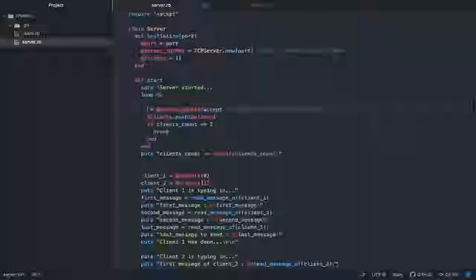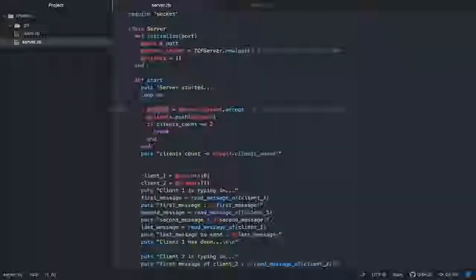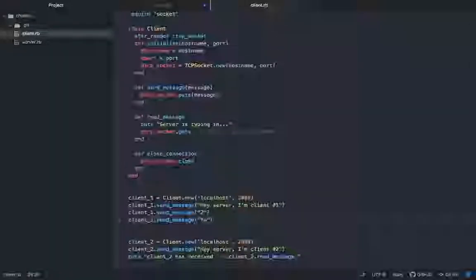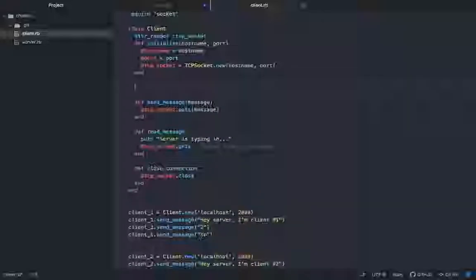Actually, I don't really, okay, so here we receive a socket, so I should be able to do something like this, and I should be able to instantiate. I don't know if in Ruby we can have sort of different constructors, I guess we can, but I don't know if it's called initialize.